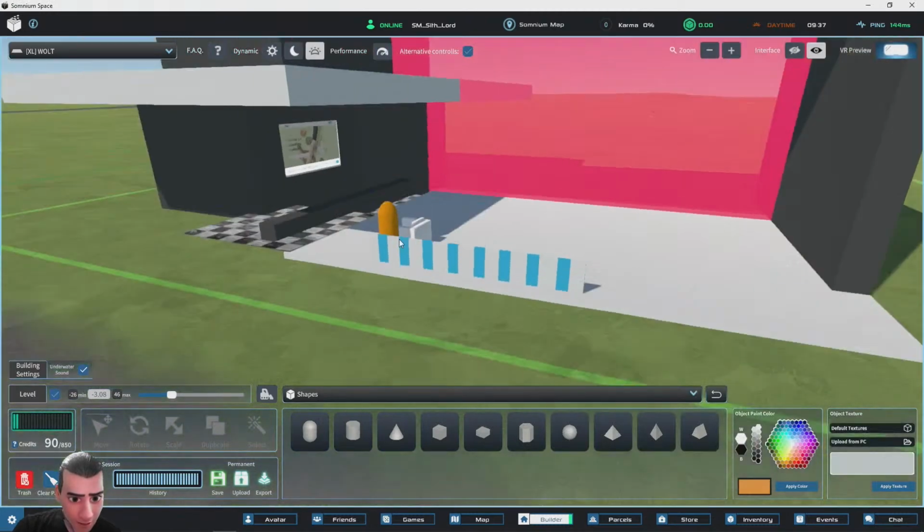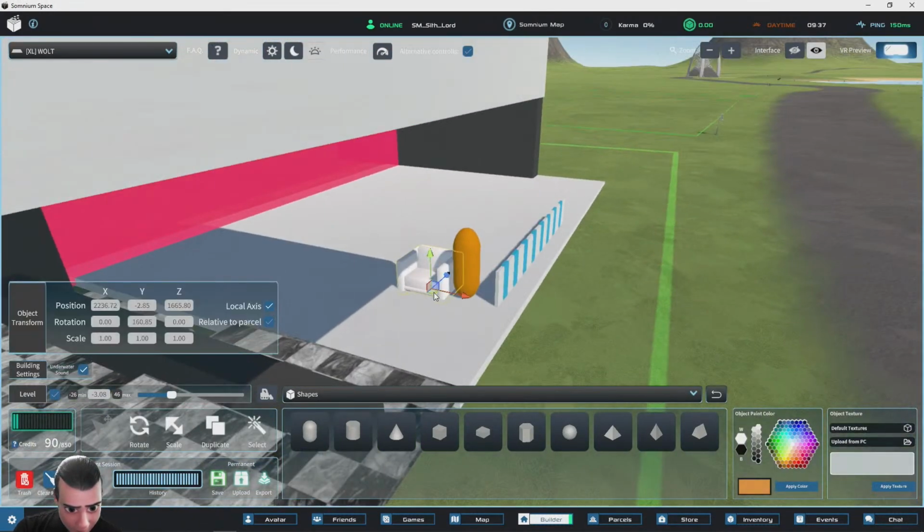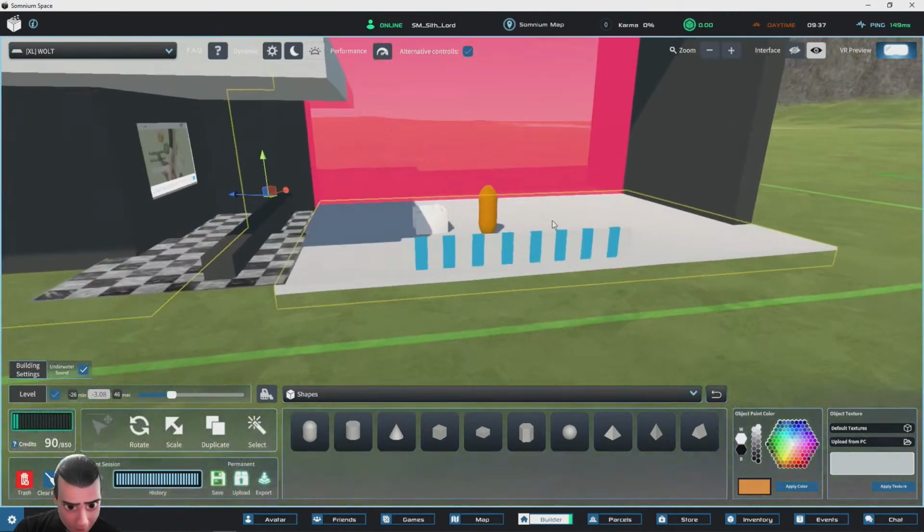Okay, that's looking good. Let's get some of these images in here.